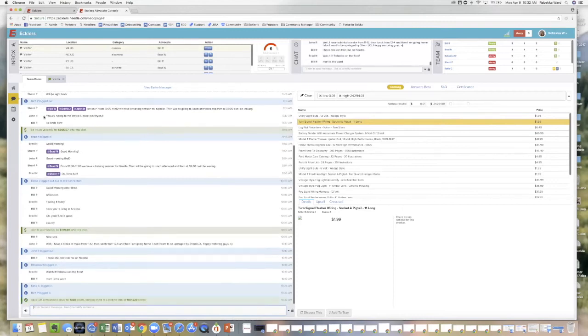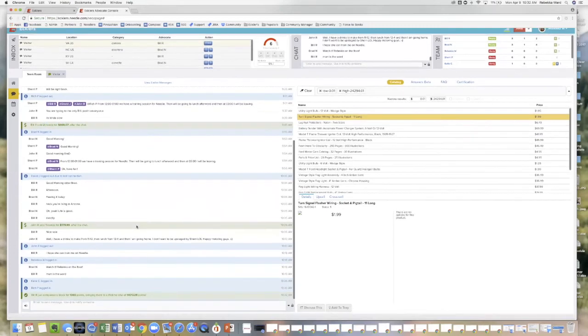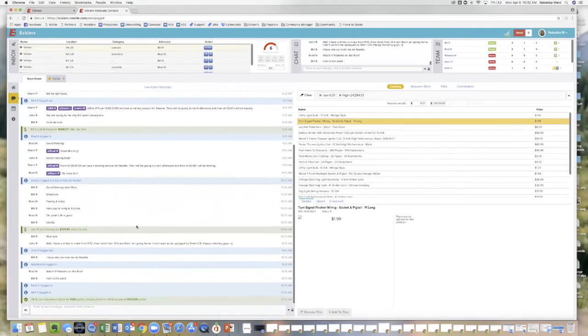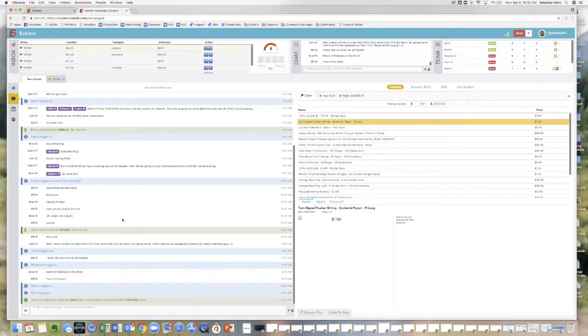So you can see when someone logged in, when someone logged out. You can see how many items someone sold and for how much. And that is only on this team chat, the big one. Okay.